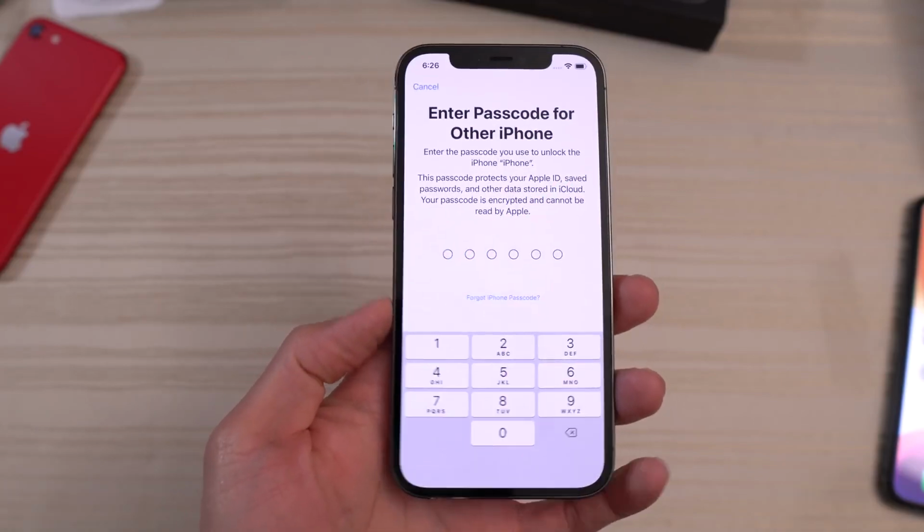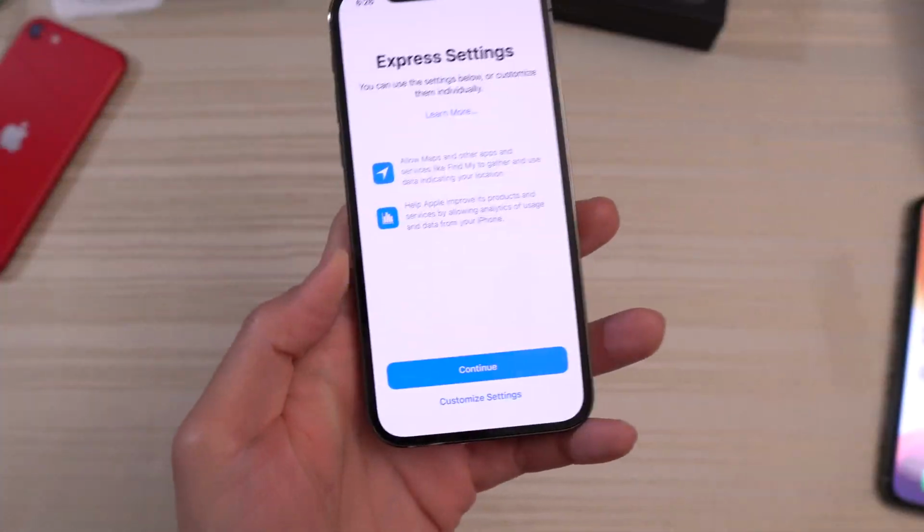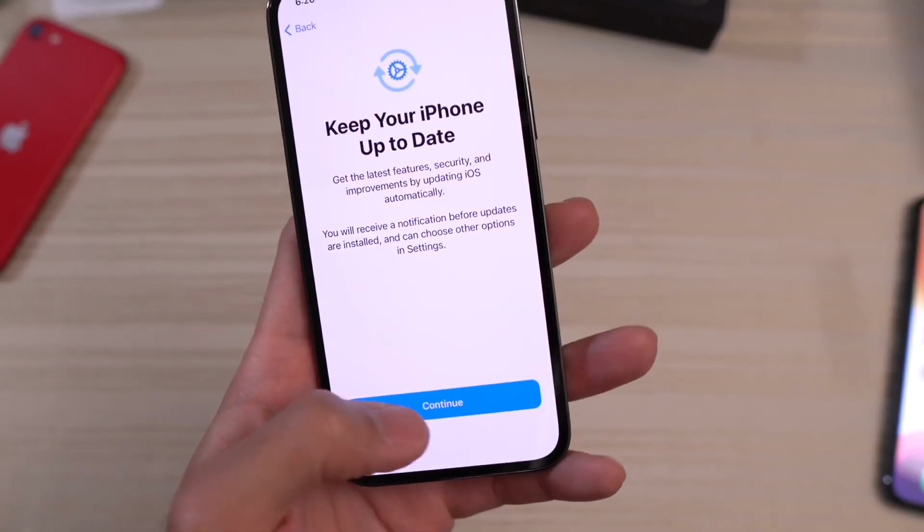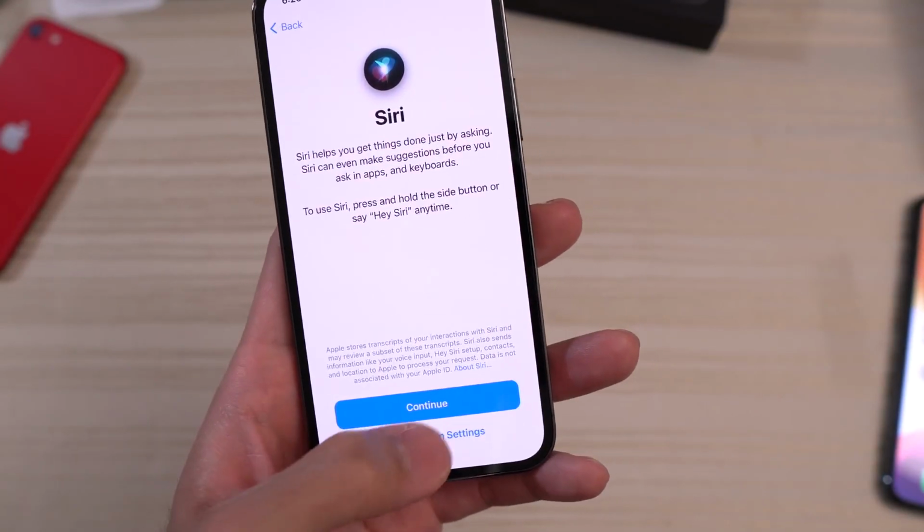Enter passcode for other iPhone. I'm gonna do that right now. Here we go. Express settings. Continue. Keep your iPhone up to date. Continue. And then Siri, set that up later.